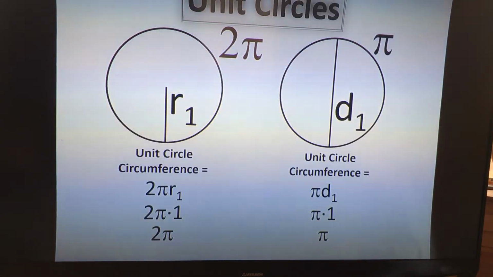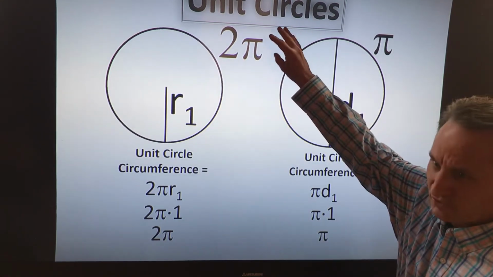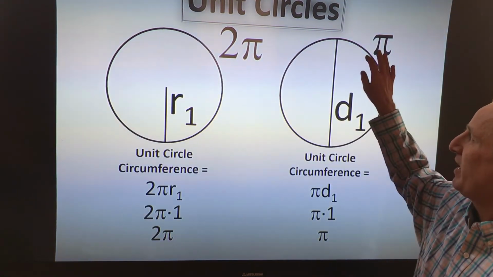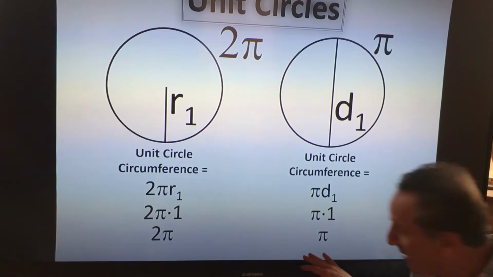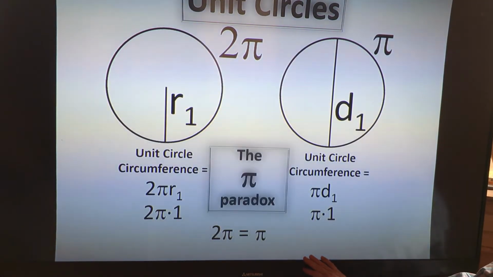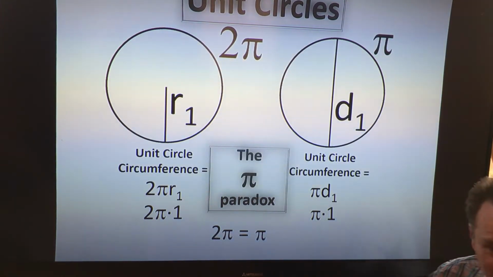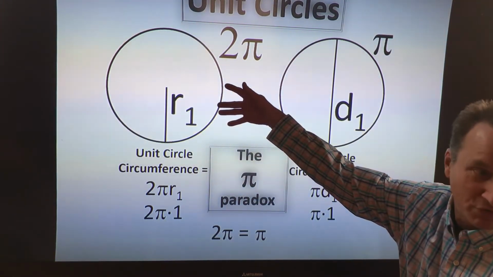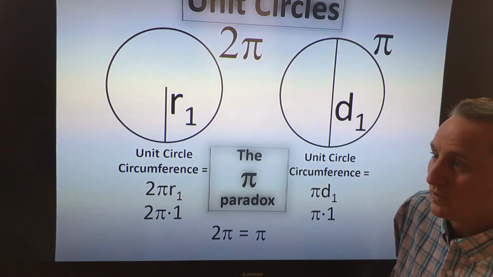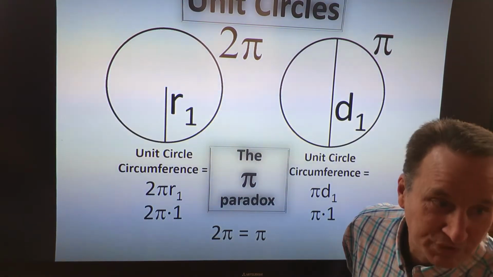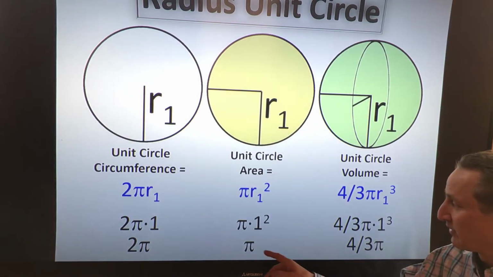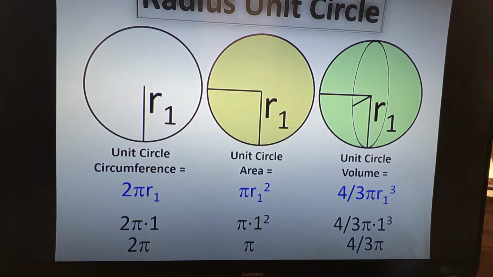Two definitions. So what you end up with then is a unit circle where this unit circle is 2 pi, but the unit circle is also pi, so you have 2 pi equals pi. Because you have two different units, unless you specify. So that's the pi paradox. Here you're calling the whole circle 2 pi, well here you're calling the whole circle pi, and so again, you're giving pi two different meanings for the one symbol. And the two different meanings lead to the pi paradox.